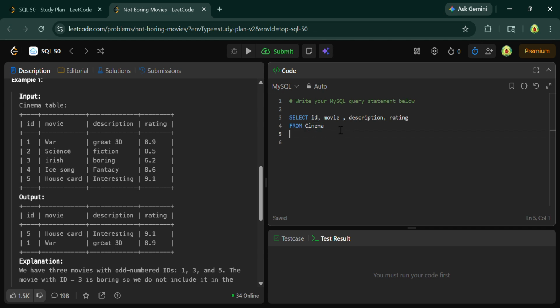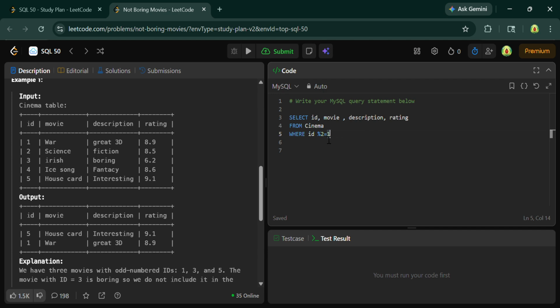Then you just have to write the where condition: where ID modulo 2 is equal to 1. This equal to 1 means the ID should be odd. If it is 0, it means the ID is even.